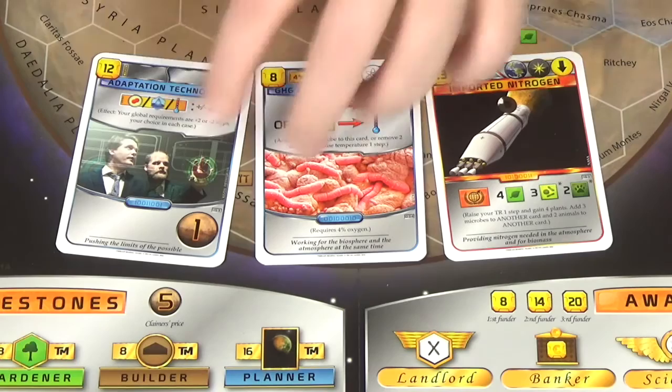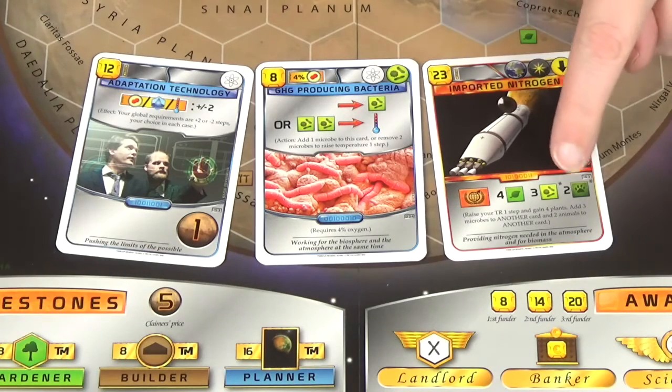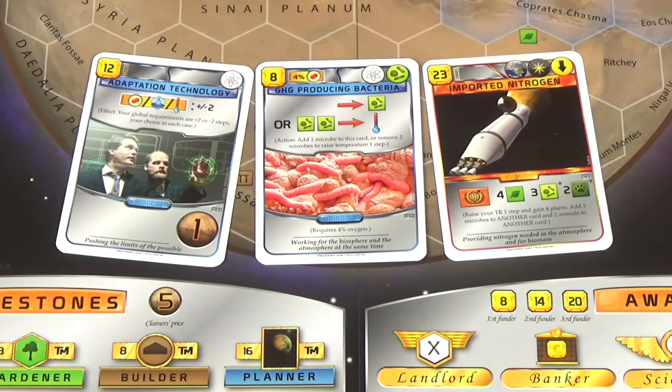So add those 2 to my hand, which already contains Adaptation Technology, which has an effect that allows me to reduce or increase requirements when playing cards. A GHG producing bacteria, which allows me to produce bacteria that will increase the temperature, but that requires 4% oxygen, so I haven't been able to do that one yet. And we've got the imported nitrogen, which will increase my terraforming rating, give me plants and microbes and animals. So there's quite a lot going on there, but I want to have the cards to put those plants and animals on really before I play that.